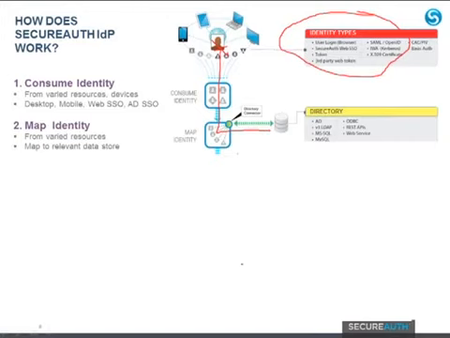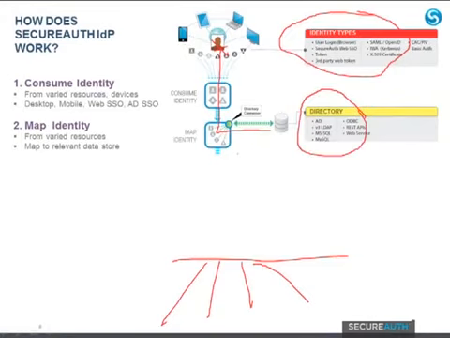You'll see we're going to assert users out to 4 different vectors down here. But what's relevant is I can't assert that user to any resource if I don't do the authorization and group policies off of your AD, your LDAP, your ODBC, or even a REST or web service call to an off-premise directory.